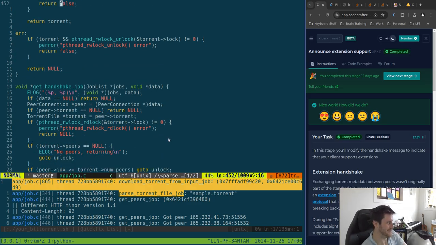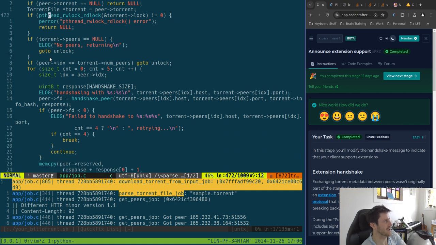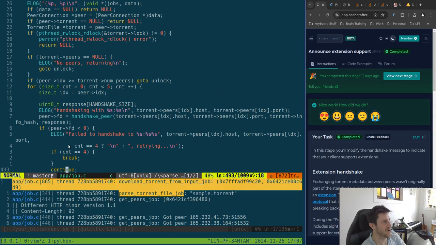So I suppose I'm assuming it'll not work. But that's that. Yeah, so it gets a lock here, but then it doesn't unlock that read lock, so the locking on the torrent will need some work.